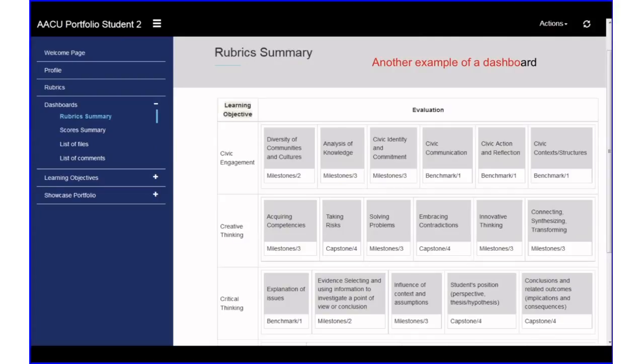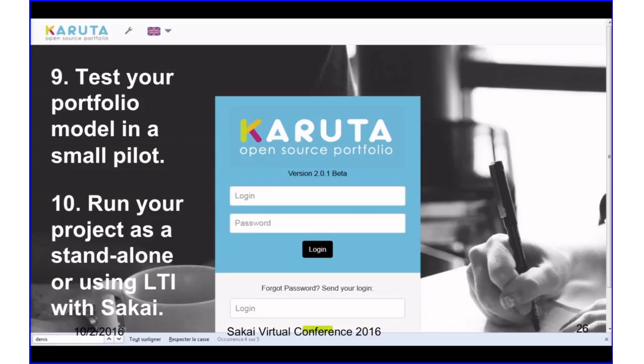So a student might see that for different learning objectives, and different criteria for each objective, they have reached different levels of the descriptors for the levels, according to instructors or possibly according to self-evaluation or both.